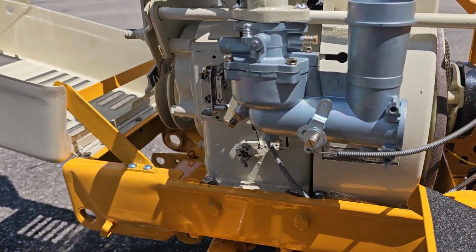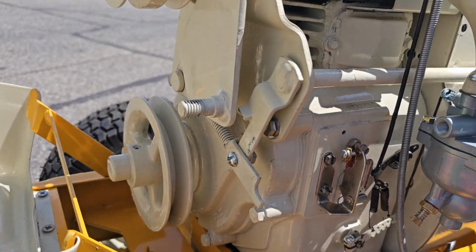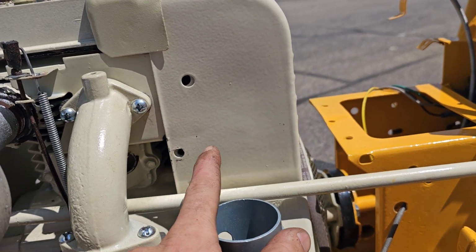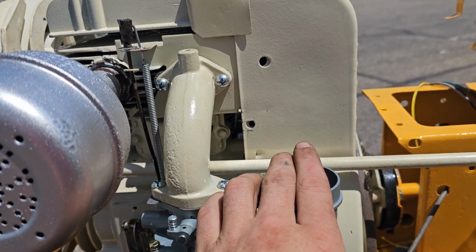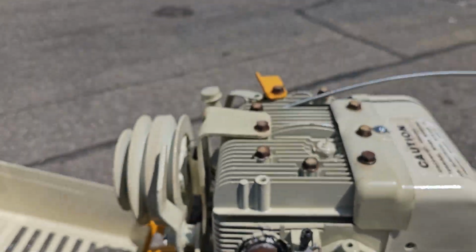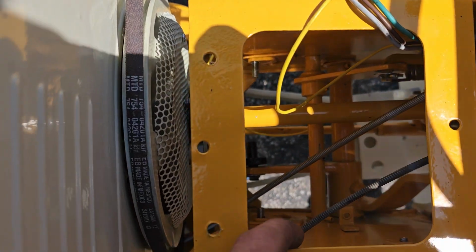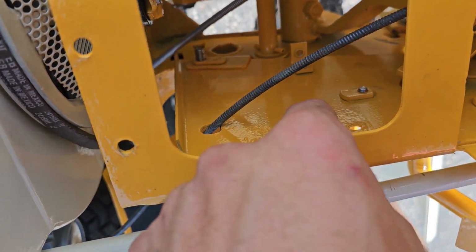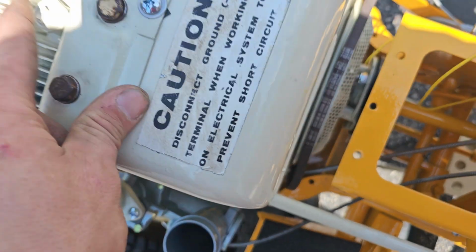We are gonna go with breaker points on this one, and we are going with the 12-volt ignition coil. I was gonna mount the coil right here. I had it sit between the hood, and it felt real good, but unfortunately it's not gonna fit there, so I'm gonna have to find another place for the coil. I'm considering maybe hiding it in here. I thought about using this hole and this hole and mounting the coil in here, facing down, and then I'll run the coil wire up to the spark plug.